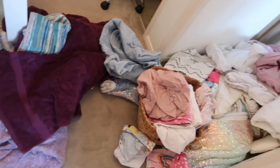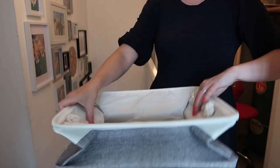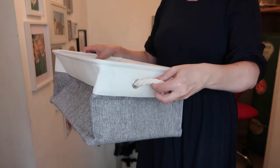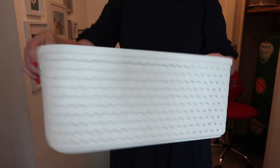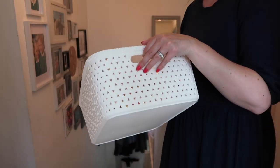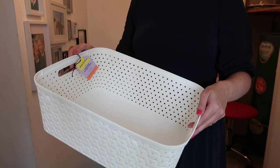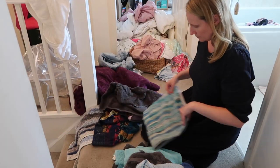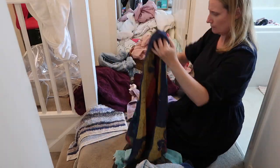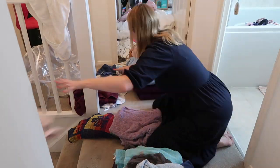They held all this stuff but something's got to give. So I'm going to start by sorting through all of these items, get rid of the stuff that I don't need, then categorize them and put them into these cool storage baskets. One storage basket I've got is just this really pretty grey and cream one, and then I've also got these more plastic white ones as well. I'll use the plastic white ones for the towels and the fabric ones for all the linens. I've already got some wicker baskets I was already using.